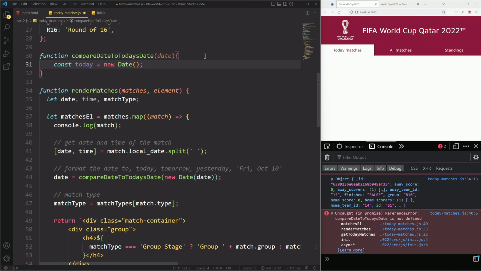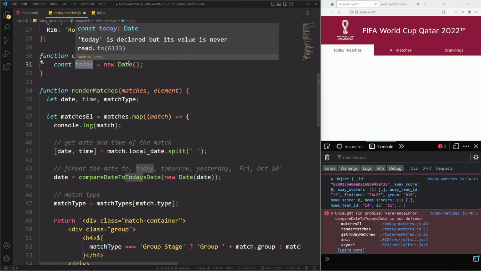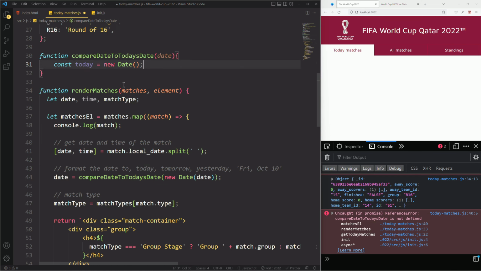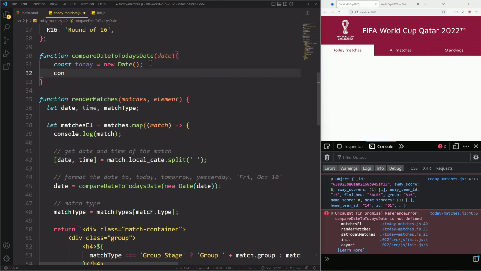And then all we need to do is to compare this date with today. So if it's the case, we're going to return today.